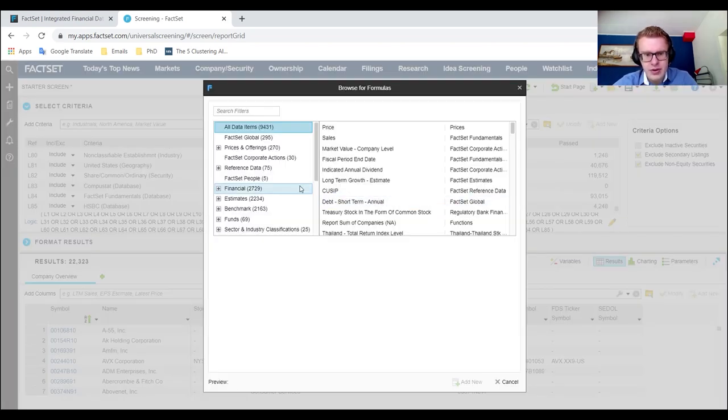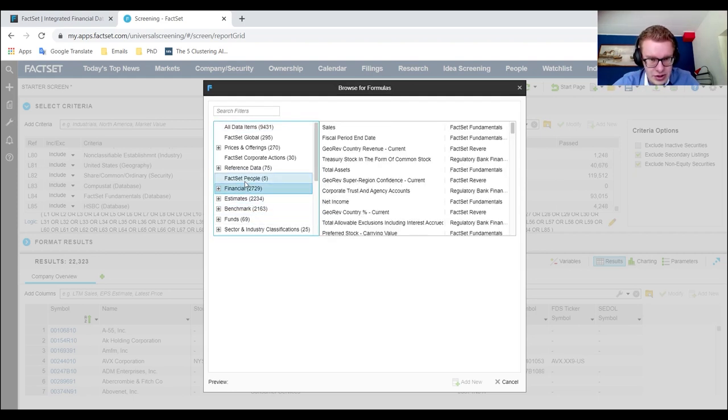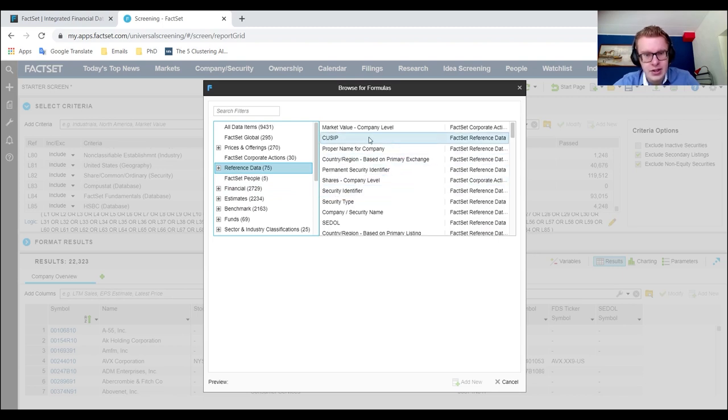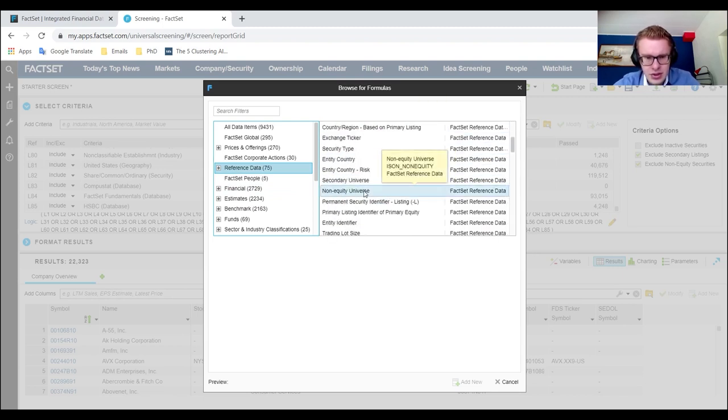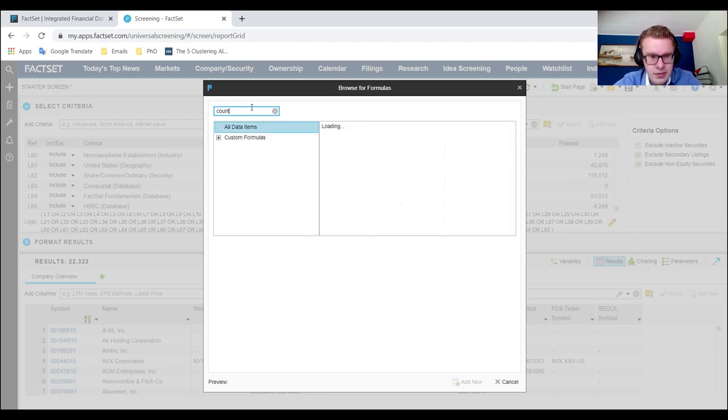Now let's add some other variables. We have financials. That's probably the worst thing to search for, because they are usually quite fluctuating over time. Reference data already makes it a little bit nicer. So say we want to have ourselves a country. We want to know where the company is from. Location is always fixed. At least we assume that it's usually fixed. So country.